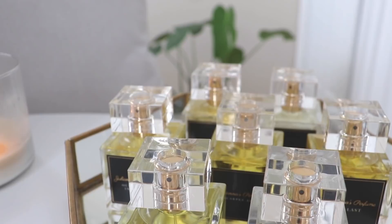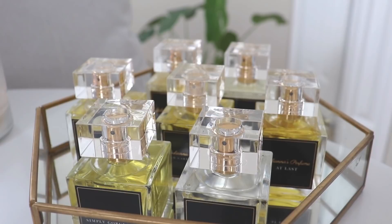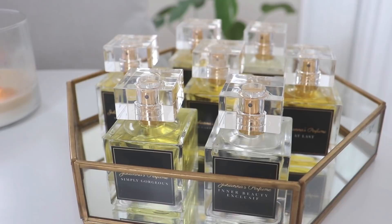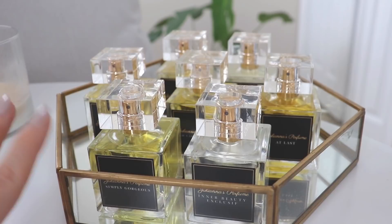I have a couple of new fragrances to share with you from Juliana's Perfumes. As you guys know, I work with Juliana's Perfume — they are one of the few companies I have chosen to continually partner with because I have continued to be impressed by their products. They've sent me a few of their newest releases and I'll tell you which ones I like, which ones I don't, and my reasonings. There are a couple that are really amazing and I think a lot of people are going to absolutely love.